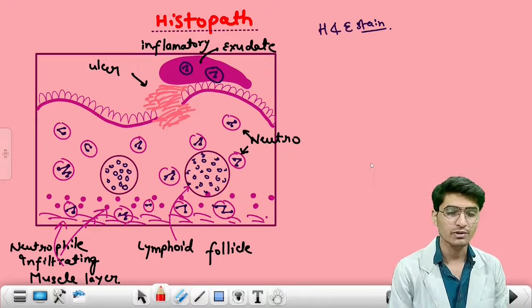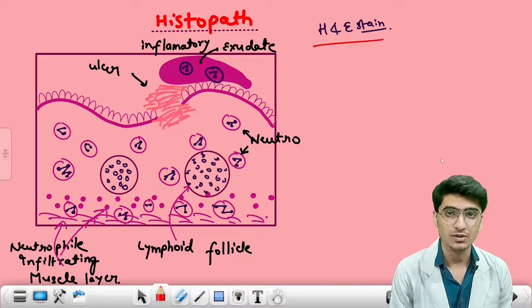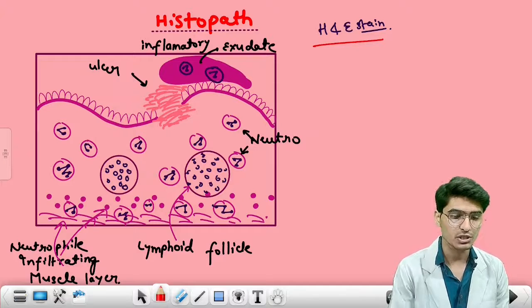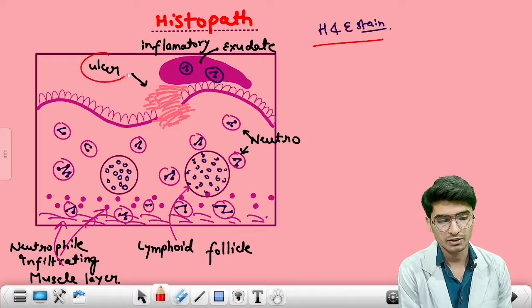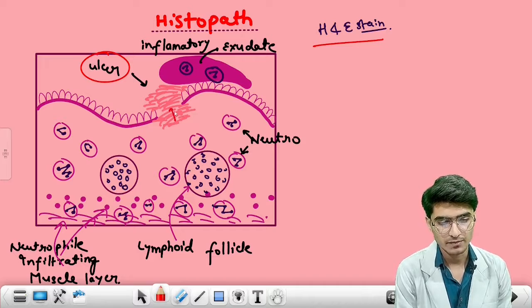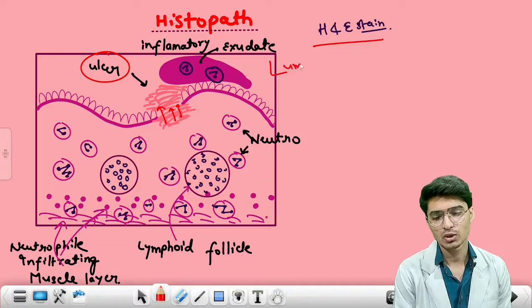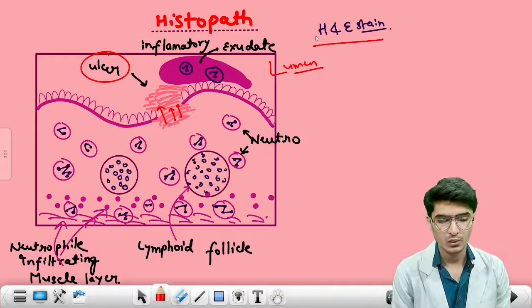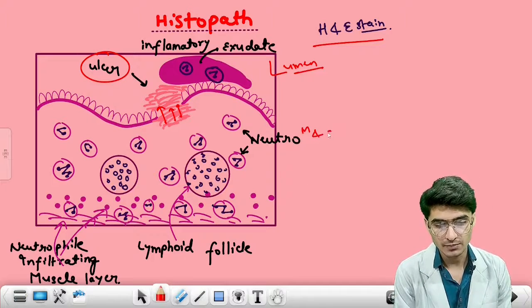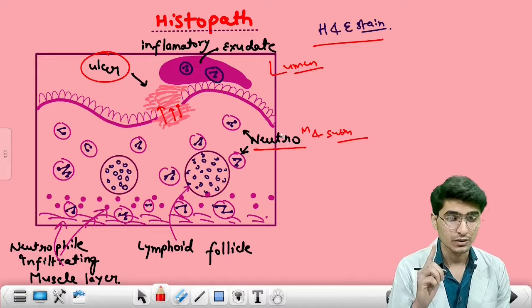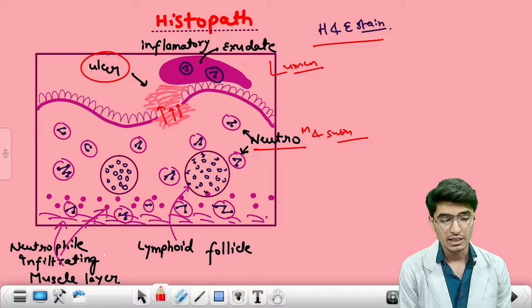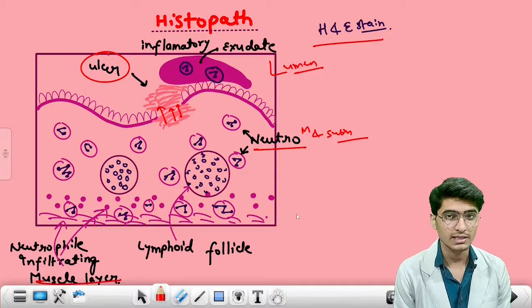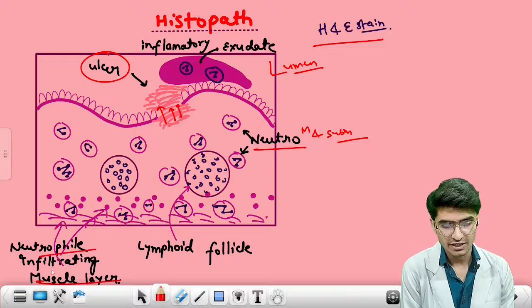here. First, we take the biopsy, we fix it, stain it with H&E stain, and we can observe it, right? So we can find a breach in the mucosal continuity in the form of an ulcer present here. There's a breach here, right? So guys, this is the lumen, and we can find the inflammatory exudate along with neutrophils in the lumen. Okay, and in the mucosa and submucosa, we can find neutrophilic infiltration, and the neutrophilic infiltration is also present in the muscle layer or muscularis propria. That is the defining feature of this.